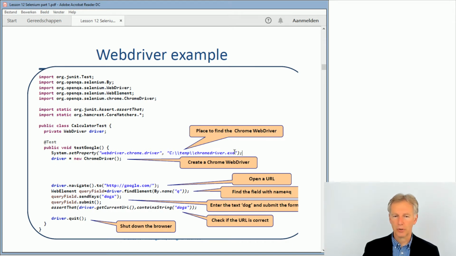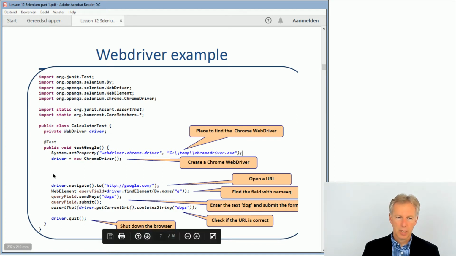So this is for Windows, so there's a chromedriver.exe that I put in C:\temp. And here I say System.setProperty webdriver.chrome.driver is C:\temp\chromedriver.exe. This is to tell Selenium WebDriver, this is where you find the Chrome driver, because it's going to use that Chrome driver to talk to my Chrome browser.